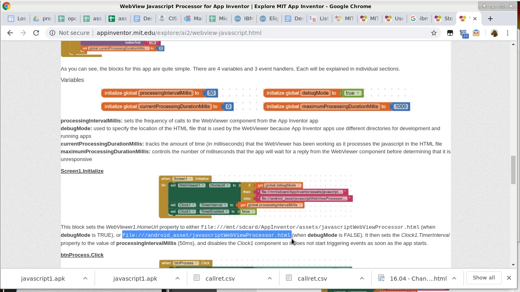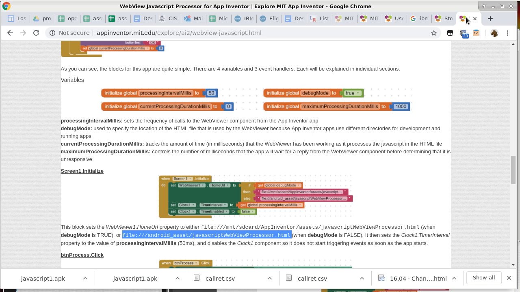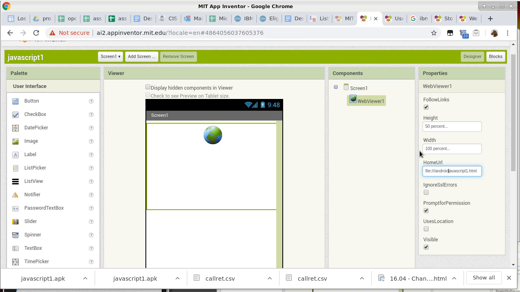We're not interactively programming it. So it would be file // Android_asset, and then the name that we want to refer to. So the other document was actually incorrect. So file colon // and then we have, okay, let me check again. Android_asset. Okay, so we got Android_asset, and then another slash. Okay. Give it one more try.